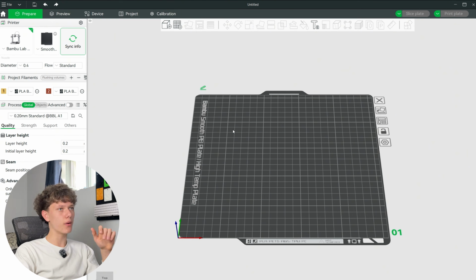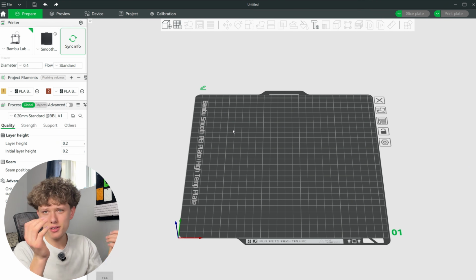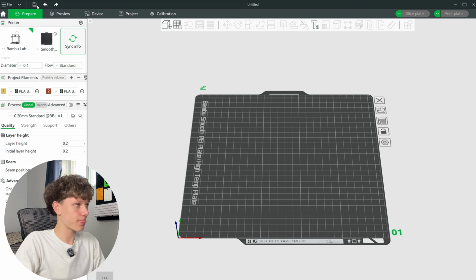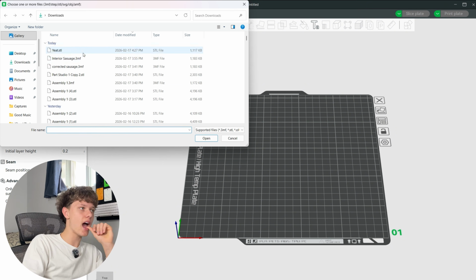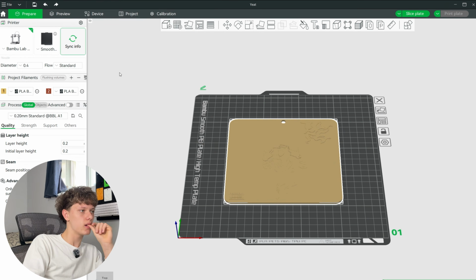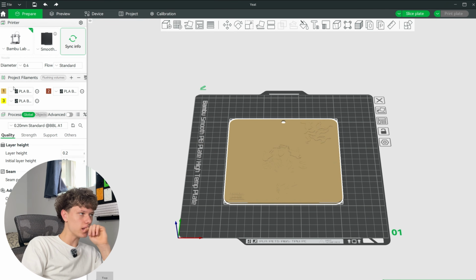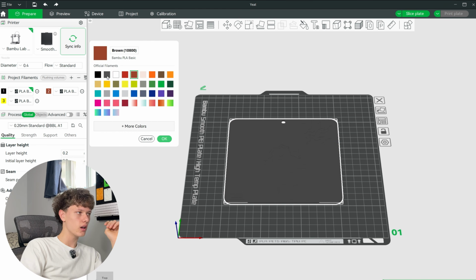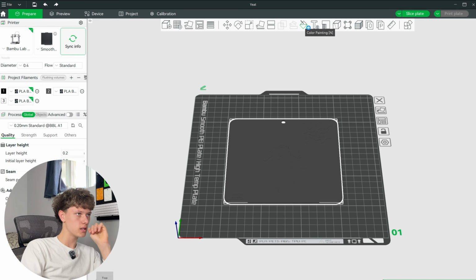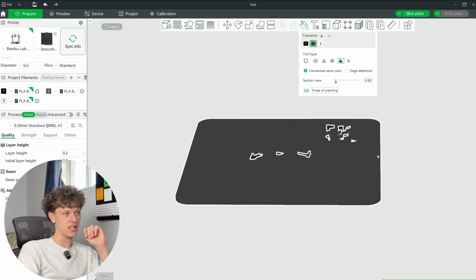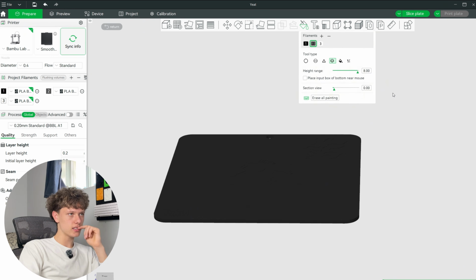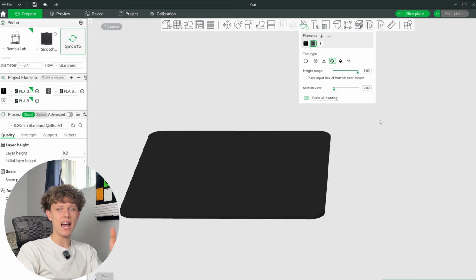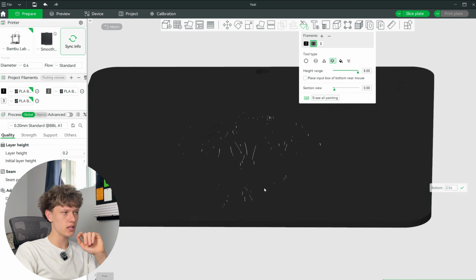Now we want to open up Bamboo Studio or whatever slicer you use, and you want to color it in. So let's add Heat. So now what I like to do is get my color palette ready. So I know I want a black, a gray, and a white. So now we want to choose color painting. And I like to do by height, as that reduces the amount of filament waste.